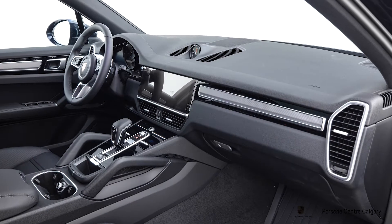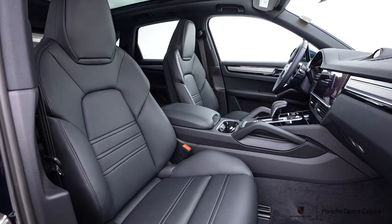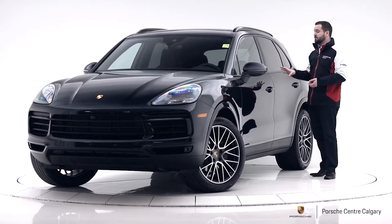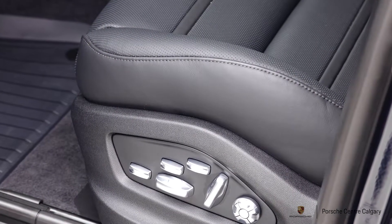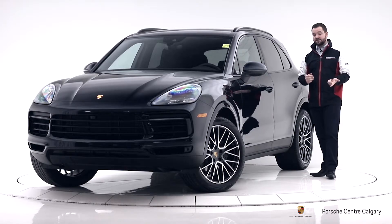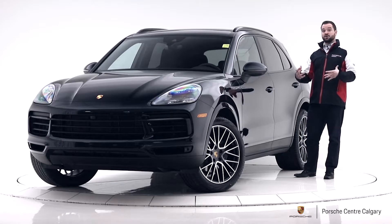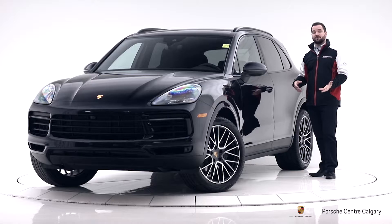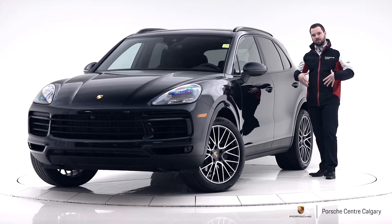Going on to the inside — that is black as well, our standard black interior. The seats were upgraded as part of the premium plus package. The seats are unique because they are the 18-way adaptive seat. It starts with an eight-way, then you go up to the 14-way and you gain thigh extension and four-way lumbar, but it's the same shape. The 18-way is a whole different shape — it wraps around you quite a bit more. Those extra four adjustments from the 14-way are the adjustable bolsters, so the seat base and seat back can hug you a little bit more.